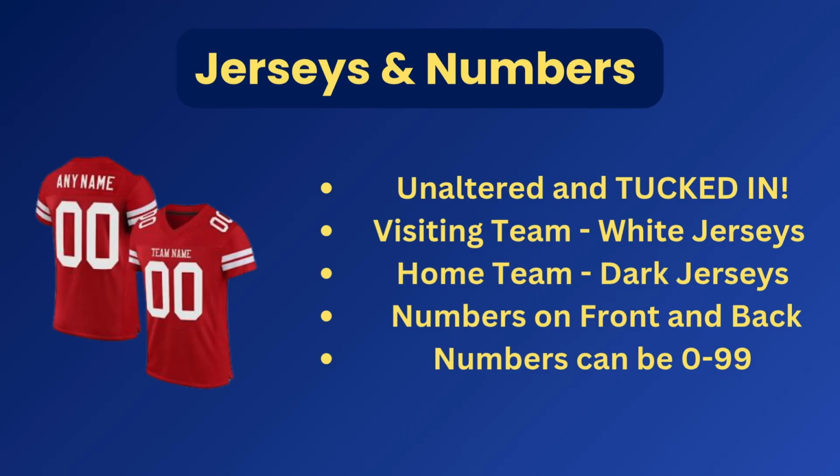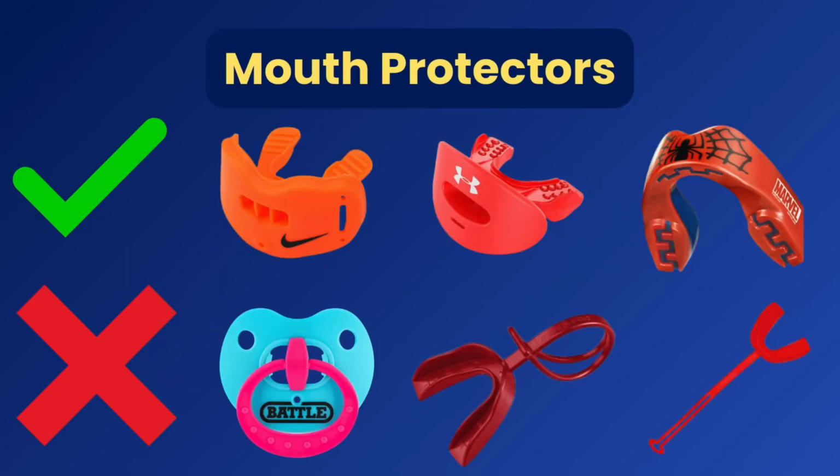Visiting teams should be wearing white jerseys, home team dark jerseys. The big key here with the color of jerseys, they must contrast, right? So we must have options. Both teams should have another jersey option. Let's make sure, and that could be a penny, that's fine, but let's make sure that we have options to switch into. Let's talk further about mouth protectors or mouth guards.